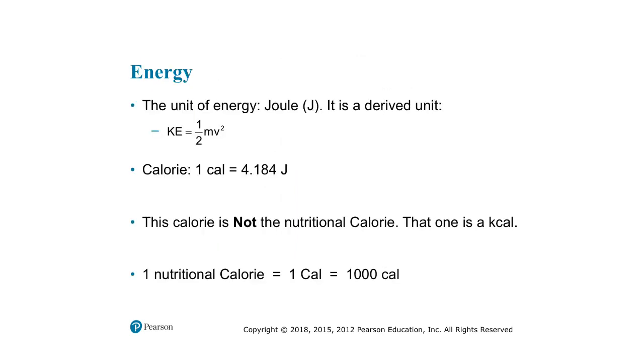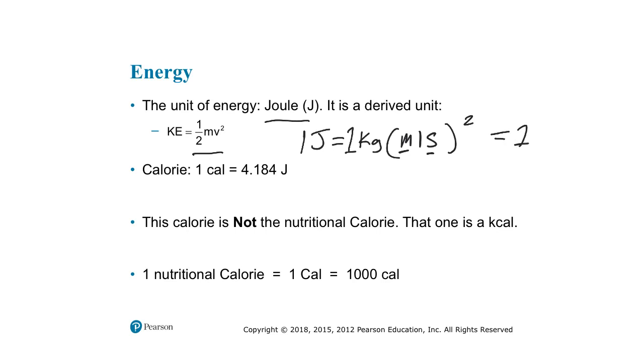Let's talk about some different units associated with energy. So we mentioned earlier kinetic energy is 1/2 mv squared. Turns out that joule is our derived SI unit. If you think of the SI unit of mass, that's kilogram. Velocity would be a derived SI unit. That's a pretty easy one. The speed being the meter per second, SI unit of length and time. And then we're going to square that. And so then 1 joule turns out to be equal to 1 kilogram meter squared per second squared.